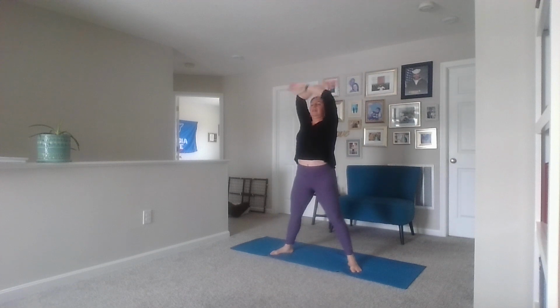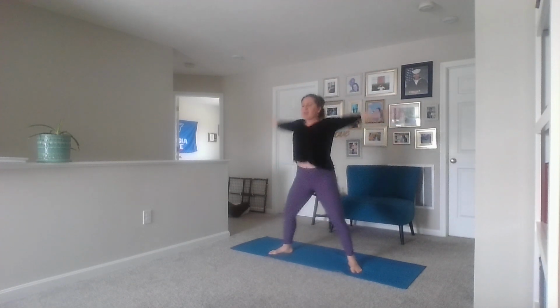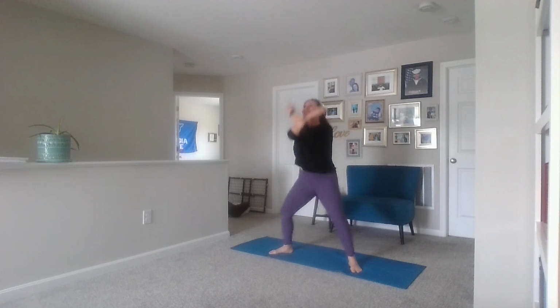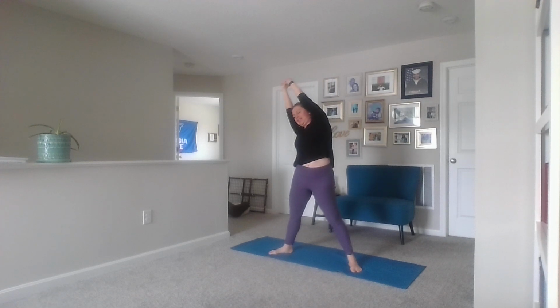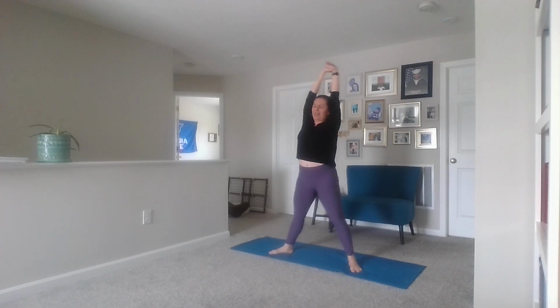Again. Just to shake out any tension, I'll do three, two, and one. Knees are cracking, back is cracking. Take a big breath in here. And then exhale, come into a squat. A nice wide sumo stance. You can bring your palms together.